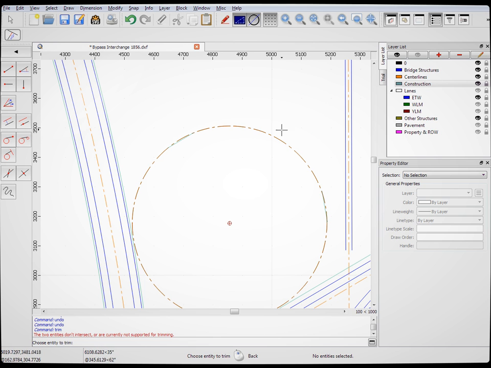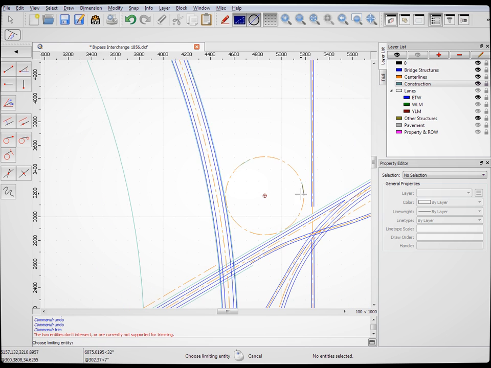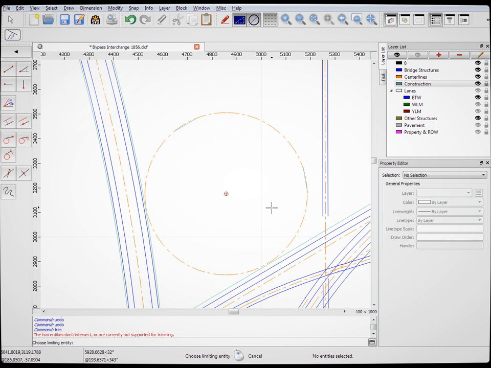Let's trim these construction lines where they meet the circle. Kind of an old habit from TurboCAD, because in TurboCAD, if you just snap to the intersection of a circular arc and another entity, you actually won't get an exact location. But if you trim the line to the circle, then you get the endpoint at the exact correct spot.